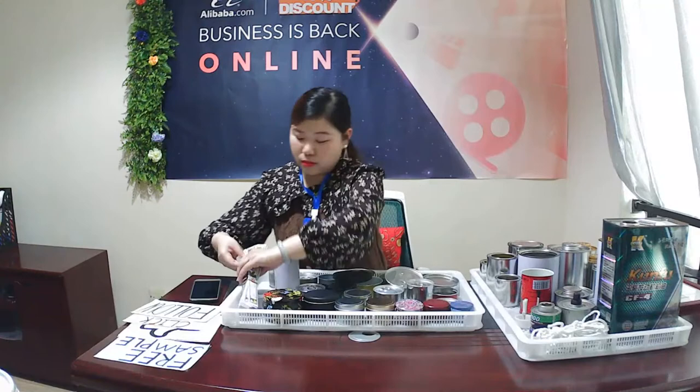So it's only suitable for some dried food, such as candies, herbs, leaves, or dried fruits and so on. But this one you can see, around the can body it's very smooth and there is no welding seam. You can see that, no welding seam.